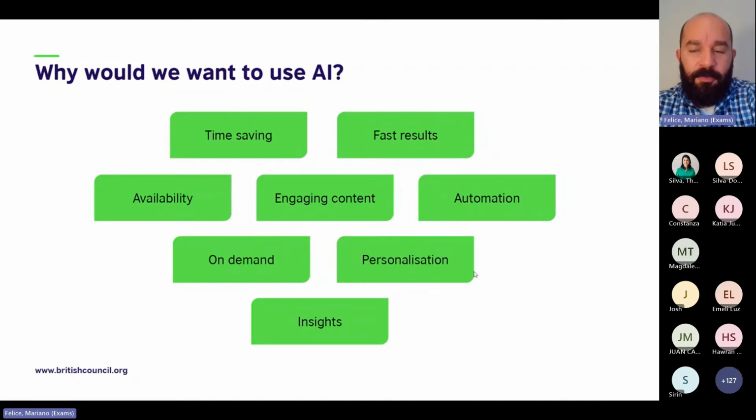Also, the ability to generate things on demand. For example, if we think of generating exercises to practice a particular aspect of language, these exercises could be generated on the fly. That also ties in very nicely with personalization, so we can make a machine adapt the content that it shows a user based on their past behavior and performance. So it makes it very easy to adapt the content to their needs. And also it allows us to get insights from all the data that we collect, be it from exam results, but also, as I mentioned, from the behavior and the interaction between the candidates, the users and the machine.